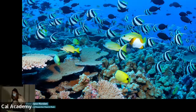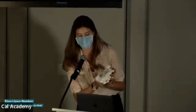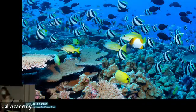So what I'm holding here, and hopefully for those of you in person, you can come down and check it out after the talk, is a coral skeleton. So this is made up of calcium carbonate. This animal no longer is alive, but when it was alive, this skeleton supported a very thin layer of living tissue over it. And so it's these structures that actually create these incredible three-dimensional reef structures that can be seen from space. And because they create such complex and interesting structures, these are really incredible ecosystems for supporting biodiverse fish and other animal life. But what is a coral?